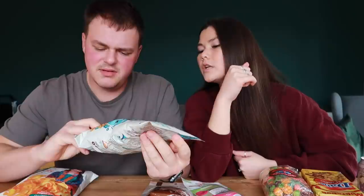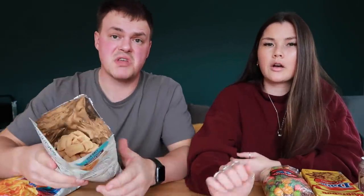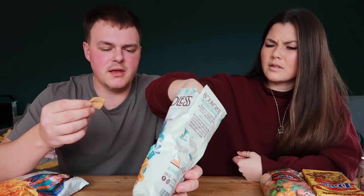Let's try a crisp! These are Boundless Activated Snacking — sea salt and cider vinegar. It looks like a mixture between Sun Bites and a bacon rasher — exactly what I was going to say. I hope these are good, I do love salt and vinegar. They smell good. They're a puffy type crisp, quite puffed out.